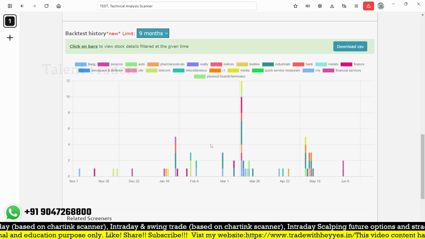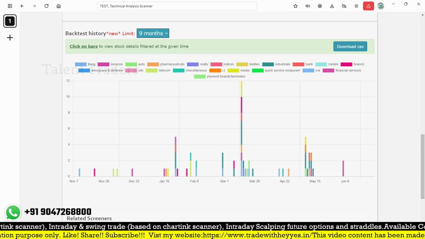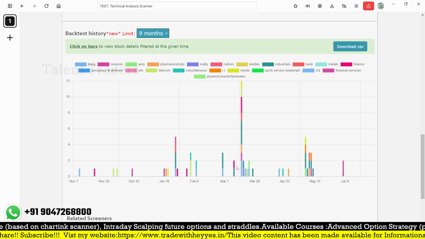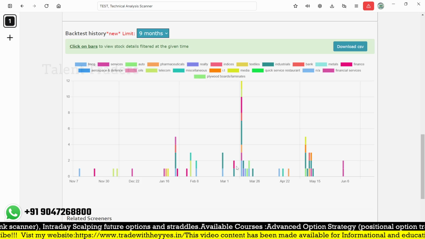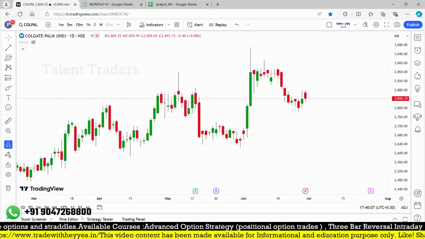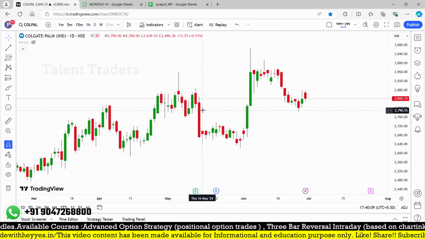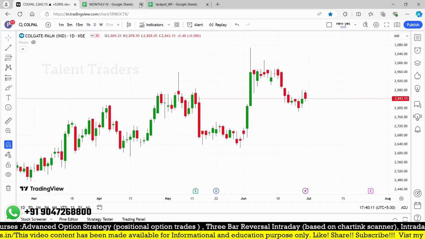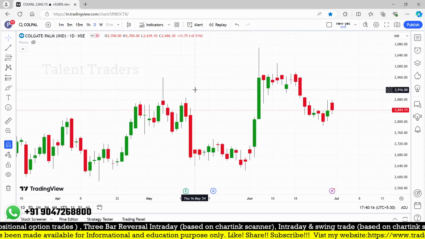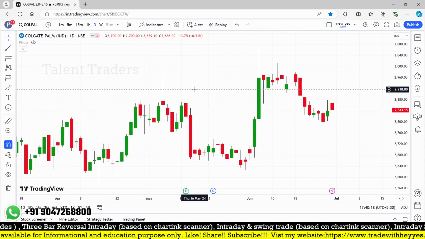Those who are already members can use it, and you can also modify the last line, where you can use a minimum of 20 days or a maximum of 20 days, whatever you want, you can change it. As of now, I'm using a 20-day low to find swing opportunities to trade on a positional basis, so maybe around 5 to 10 days or 1 month holding.